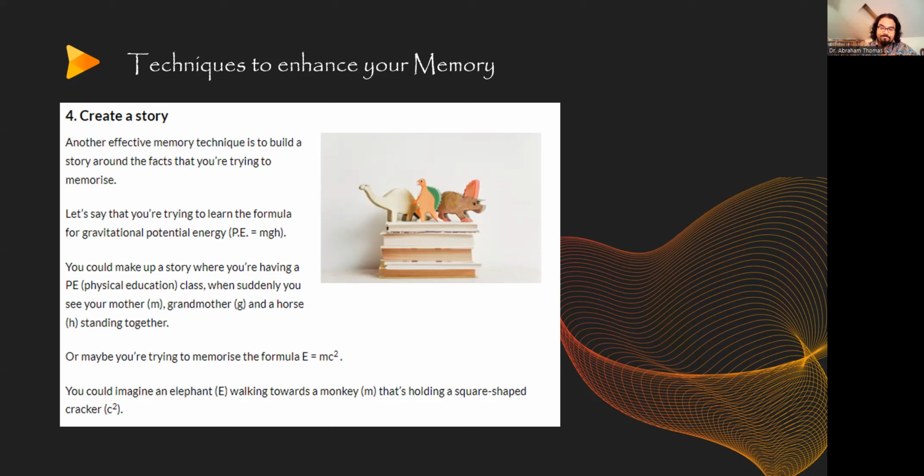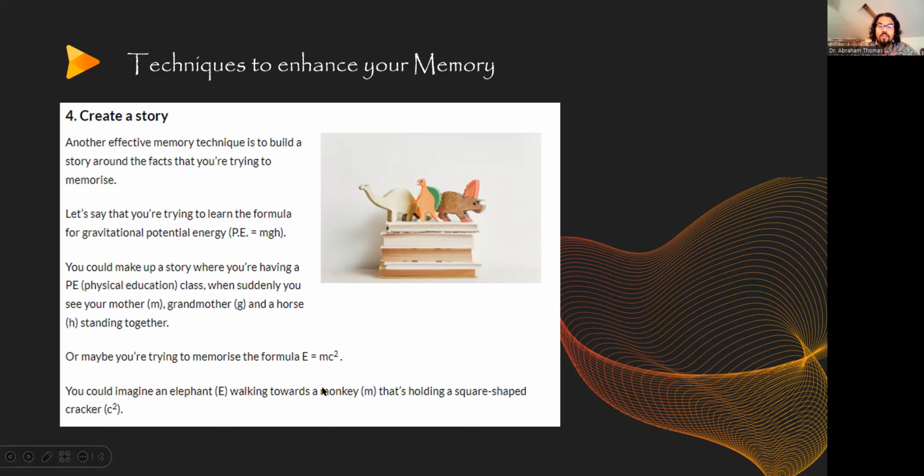Next, we have the technique of creating a story, and this is a very effective memory technique. A lot of us will use this automatically when we think about a particular condition and we have a certain patient in mind. Perhaps it was an emergency situation, maybe it was emotionally fraught, maybe there were other elements that really made it stand out in your memory compared to all the other patients that you've faced with that condition before. Maybe it was your first.